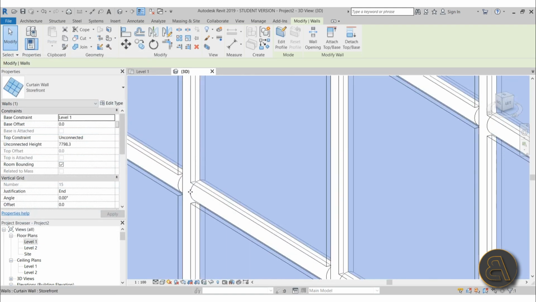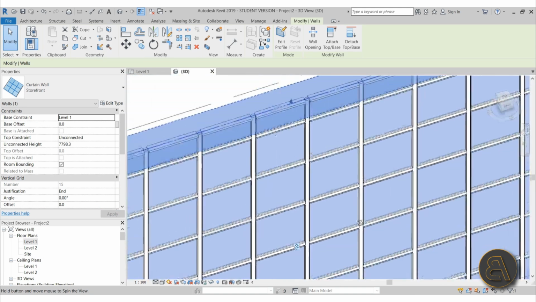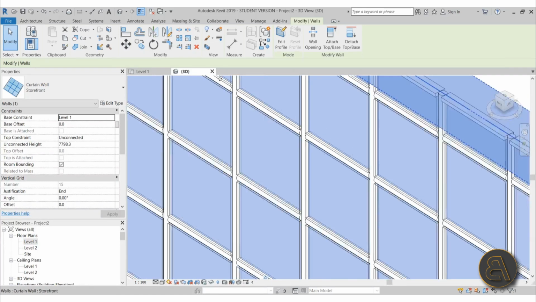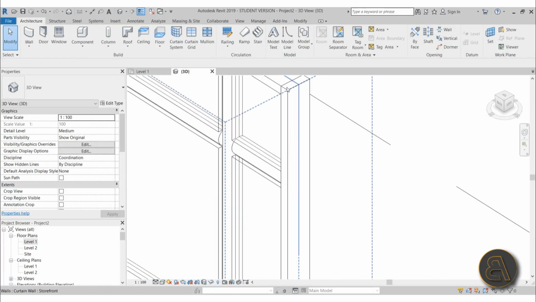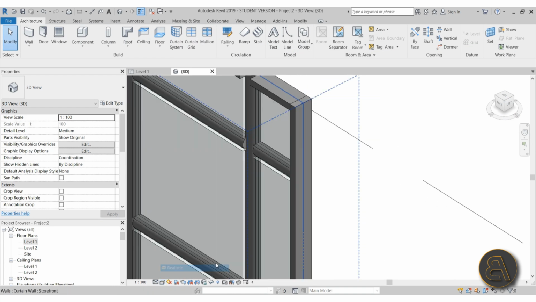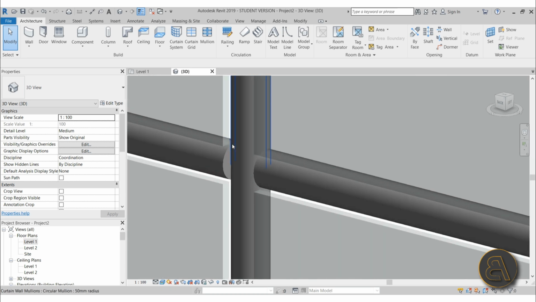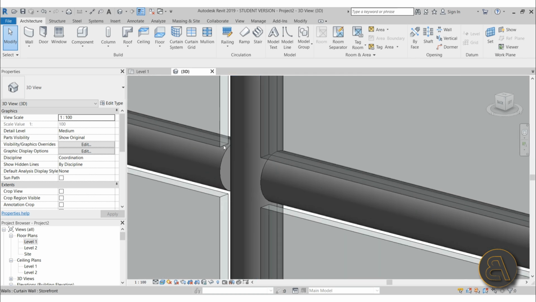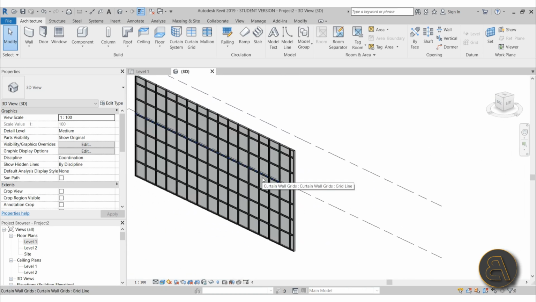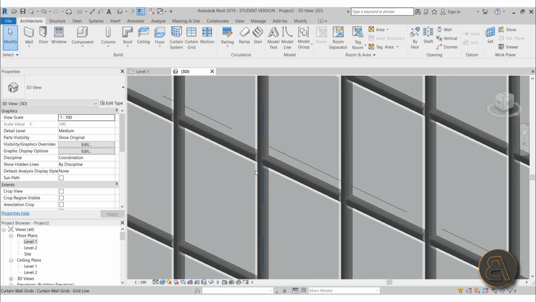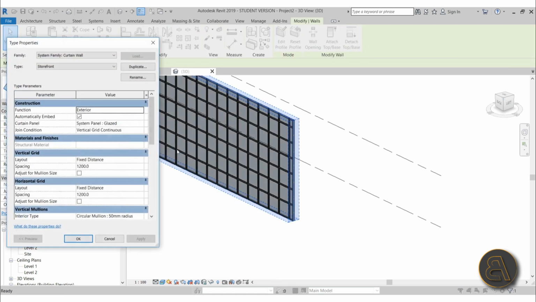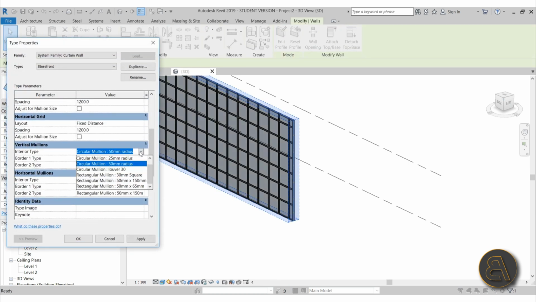Now we've changed this, and as you can see here, we've got those circular mullions on the inside, both here and here. We've got those circular mullions, but on the outside it's still the rectangular ones. Now this might look a bit weird like this, so if I switch to realistic, yeah, it's going to present it in a lot better way. So here we've got those glass panels, and here we've got those mullions. Now you might notice that the circular mullions don't look as good as the rectangular ones, especially the joint between the glass panel and the mullion. So I prefer using only rectangular ones unless I absolutely have to use these ones.